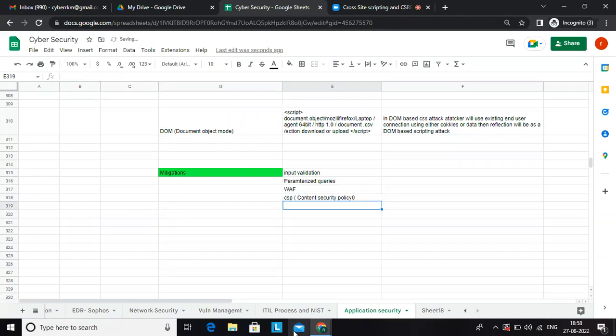Content Security Policy meaning here, which domains we have to allow, which domains we have to block. Even on the server side also, which IP address we have to allow, which IP address we have to block. So whenever that request is moving to any other defaced websites, like fake websites, this content security policy has to scan that particular domain name, and identify whether it's a blocklisted or whitelisted one.